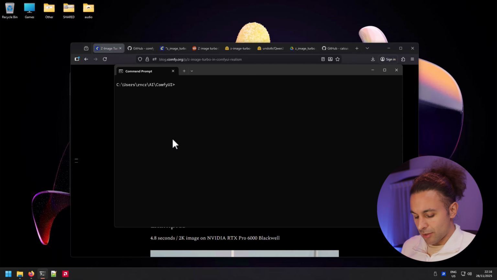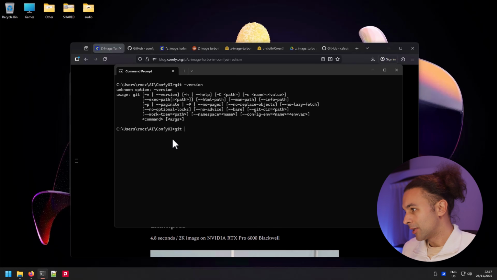Now before we start ComfyUI, we are going to make sure that we got the latest version of ComfyUI, because if you got an old version you can run into some errors. So make sure you got Git.